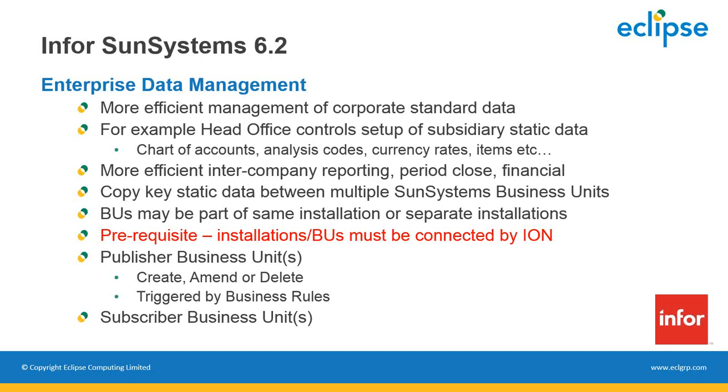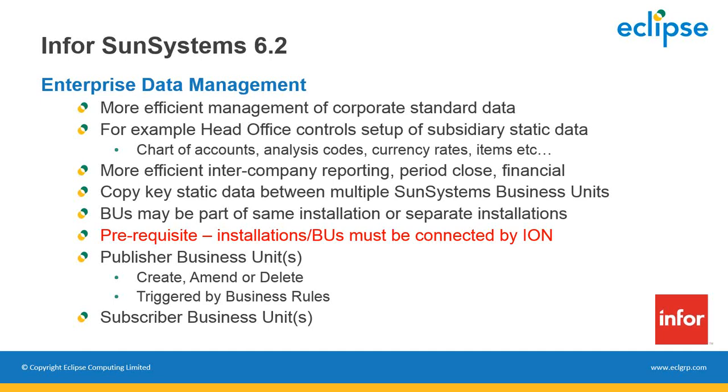So maybe if the elements of the balance sheet or P&L are going to be the same for every single business unit, they can be pushed out exactly as is. But then if there may be subsections of the master chart of accounts that need to go down to different subsidiaries, then each subsidiary can be configured to pull down a different portion of the master chart of accounts separately. So again, enterprise data management is a new standard module within SunSystems.